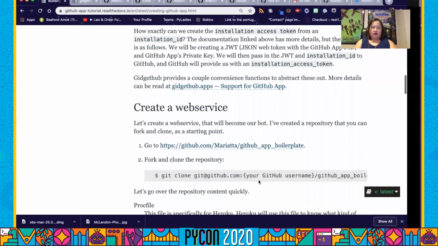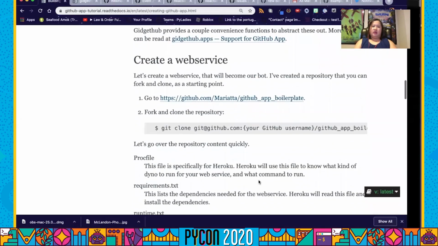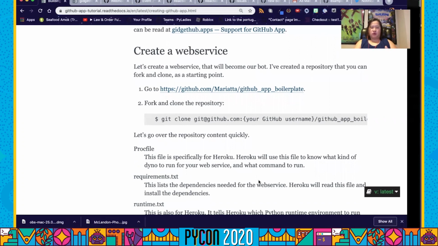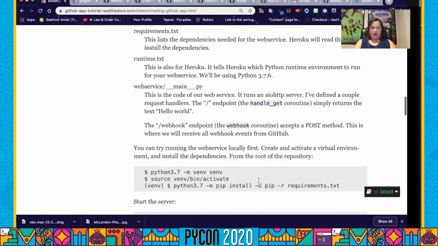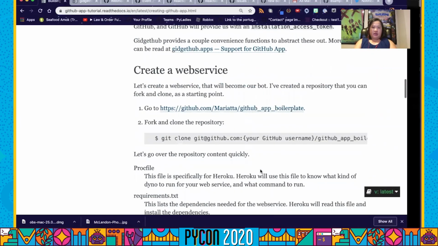All right, let's get started. In these sections, we'll do some setup. We will need to create the web service in Heroku. We will need to create a repo of our code base, and we will need to create a GitHub app. So there is a lot of setup that's taking place. We will be switching from one browser to another, from one site to another. All right, let's start by creating the web service.